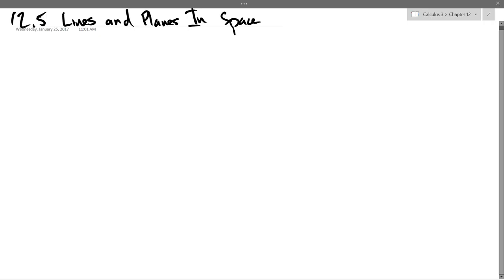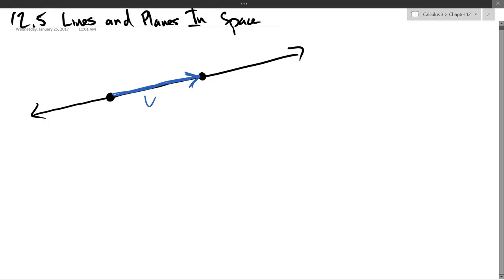So this is pretty easy to think about. 2 points, oh, there they are, on a line connecting them. There we go. So how do I get the direction? Now, when it comes to points, I can choose either one, whichever point I want to start with. The direction, which used to be the slope, think about this vector right here. And your book uses v.